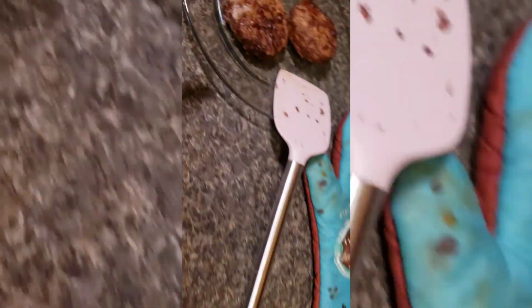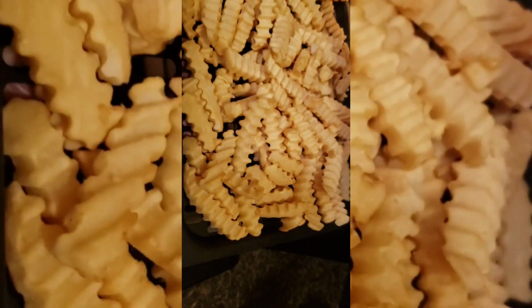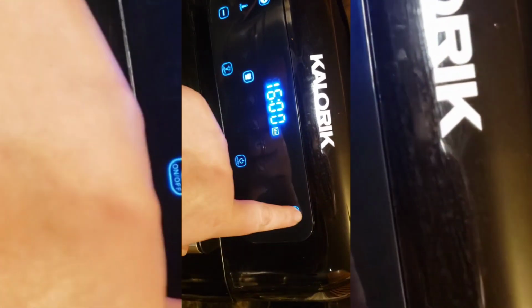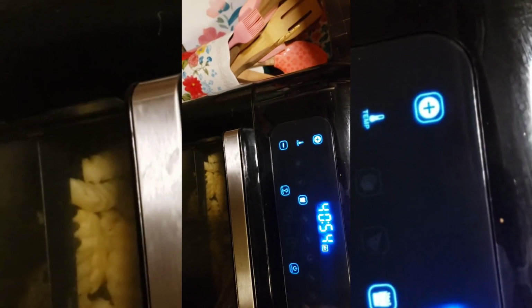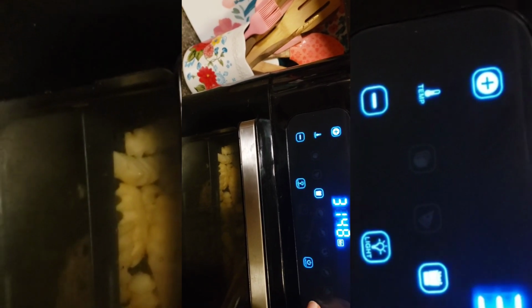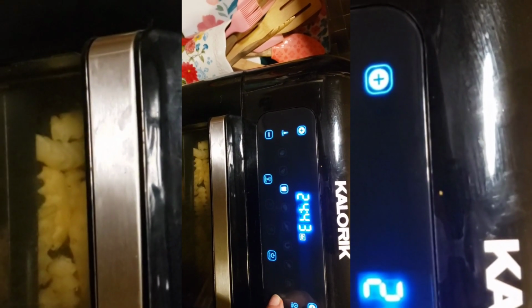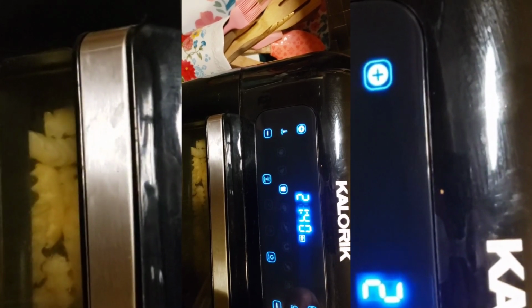Hey guys, burgers are done. I'm supposed to put cheese on them as soon as the fries get done. Look at all that grease. If they had turkey burgers, they wouldn't have that much grease. No, they wouldn't. There'd be none. There'd just be water down there, believe it or not. We do about 21 minutes. Okay. And then that's going to be our dinner.